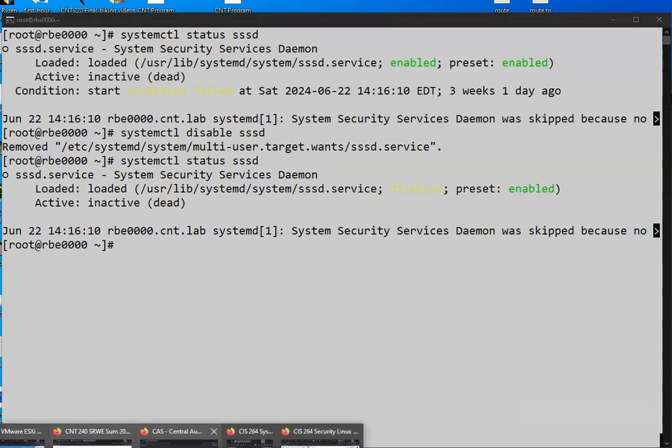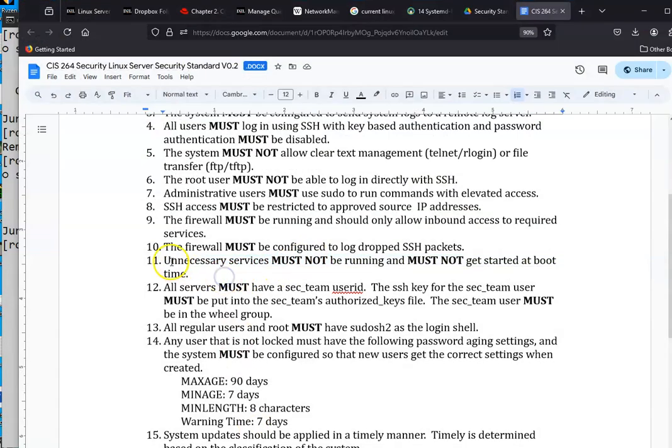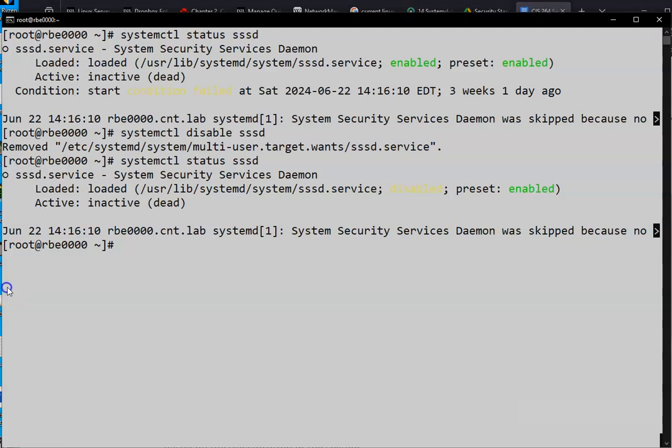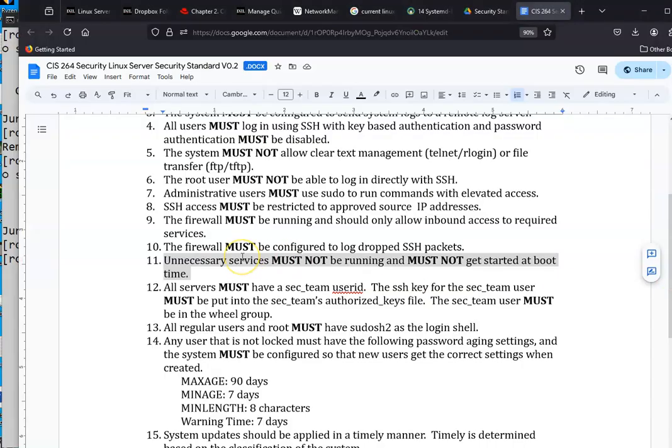So back to the security standard quickly, for how we should evaluate this if we need to understand whether something is necessary or not. Like I said, our systems are mostly starting services that we need at this point, so that's good. I can't find the command I was looking for. But if you're evaluating a system for compliance with this, the question is how do you know if its stuff should be running or not? Well, you probably don't at this point because you're new to all this.